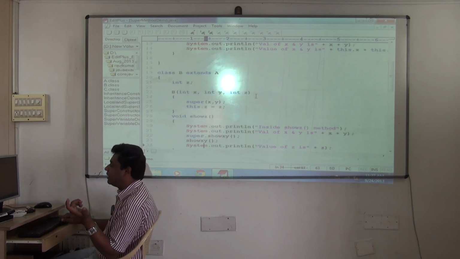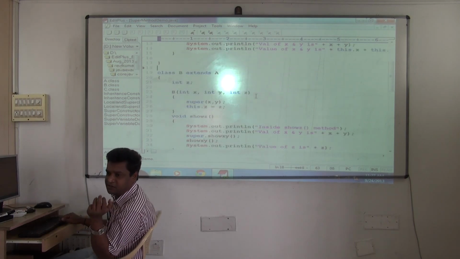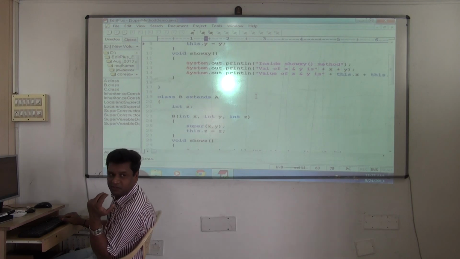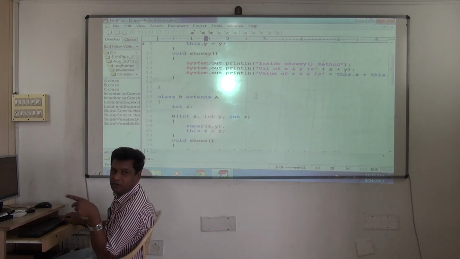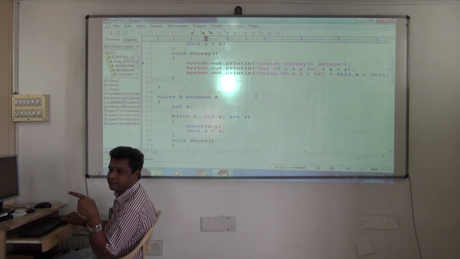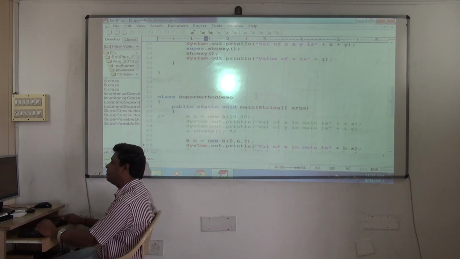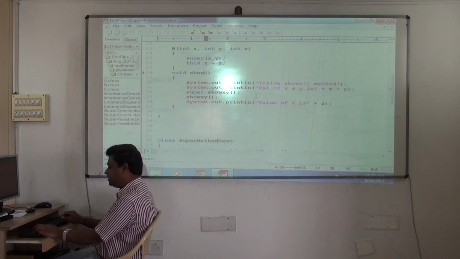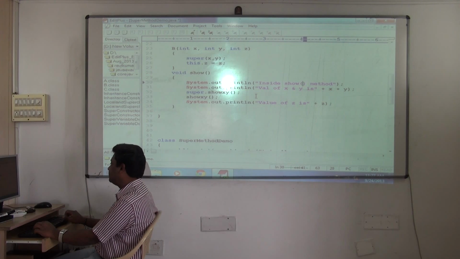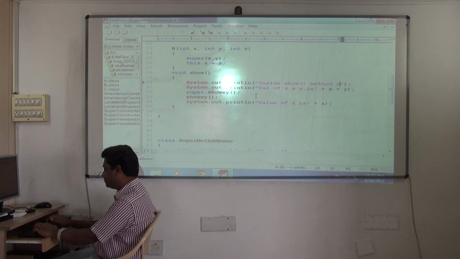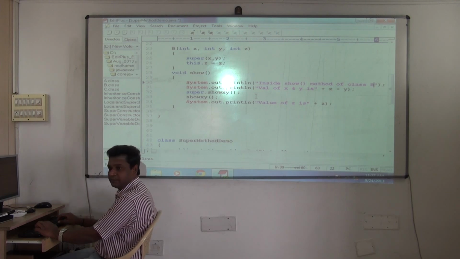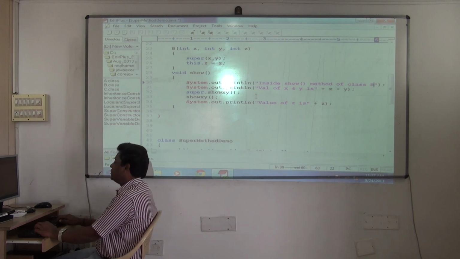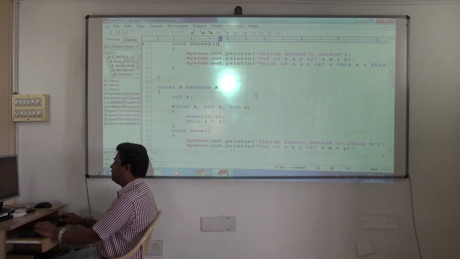But now, this is giving a different method name. So you wrote a subclass. When you wrote a subclass, you added an extra variable. You added a constructor. And you have written a method. When you wrote the method, you gave a different name to it. Yes or no? But you have an option of giving the same name now. That I am changing. See this now. Inside which method? Show method of class B. Valid? So here also I'll change it to show.